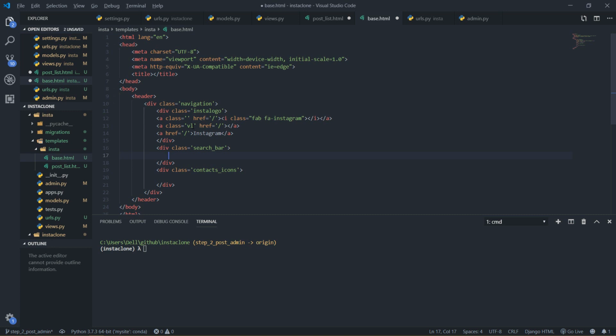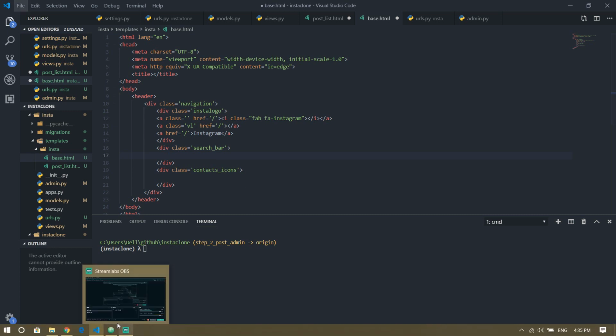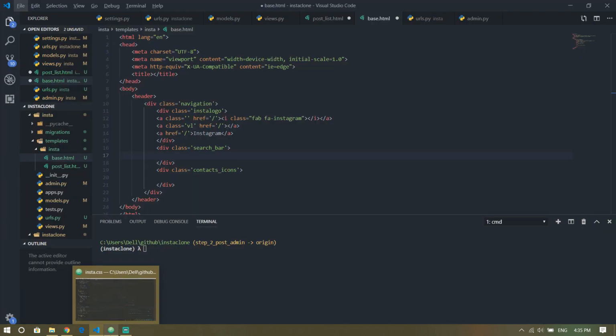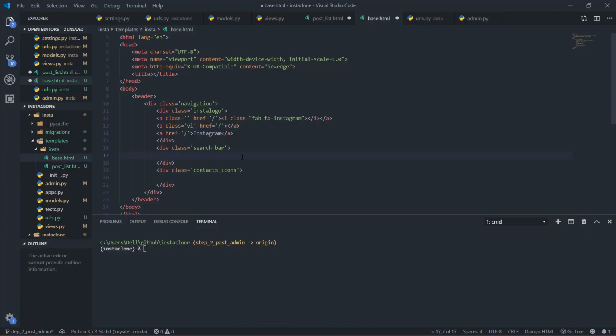And in the search bar here, I'm going to have an input, which is going to be a type text. So input, and inside I'm going to say type is equal to text, because we want to be able to search other people later on.